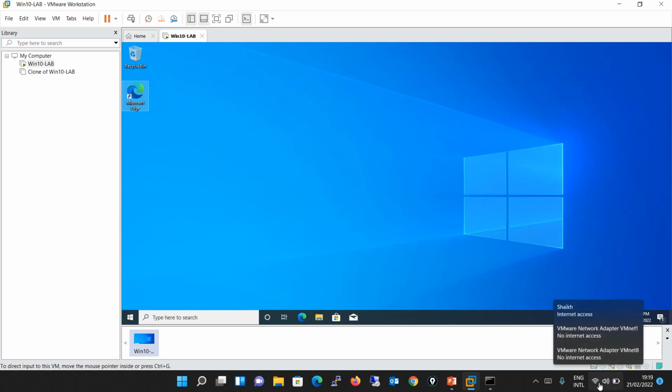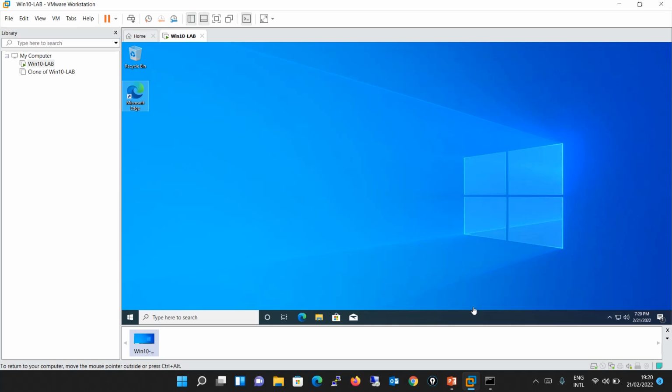So with bridge networking, the virtual network adapter in the virtual machine connects to a physical network adapter in the host system. The host network adapter enables the virtual machine to connect to the LAN that the host system uses. Bridge networking works with both wired and wireless host network adapters. Over here I am using the wireless network. If it were a wired network, then too it would have worked and it would have bridged to the LAN adapter instead of the physical wireless adapter.